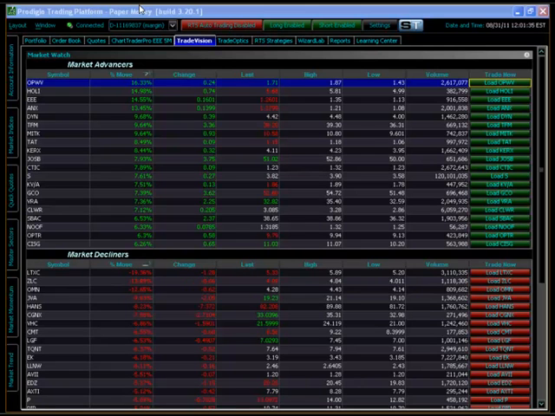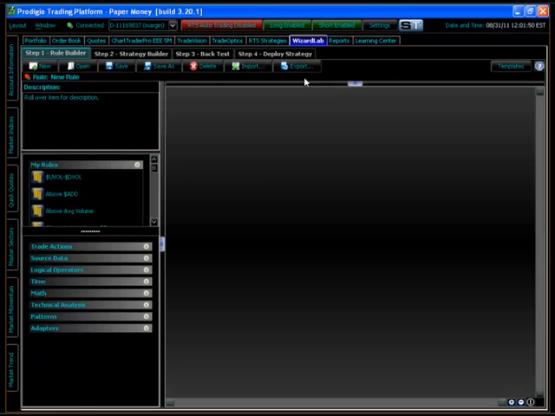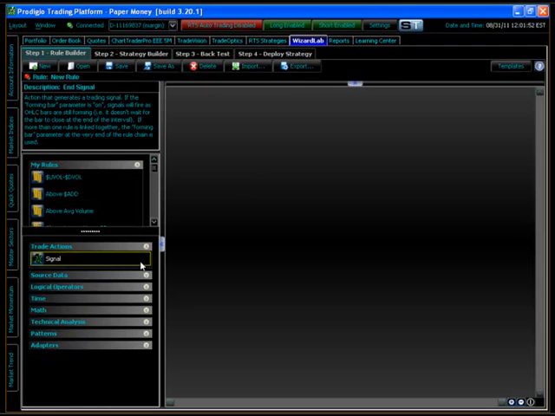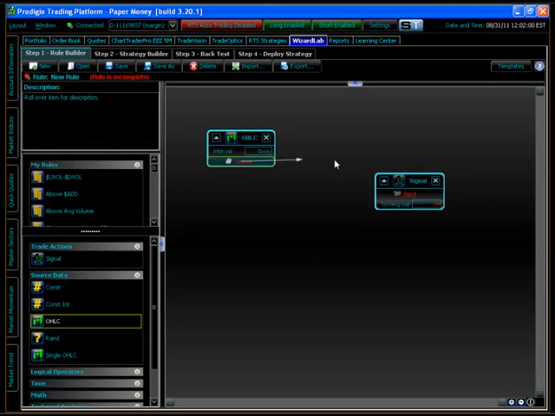Insights into the kind of work that we're developing, and the ultimate goal of Prodigio Wizard Lab, in brief, is to provide you with a suite of robotic and automated trading tools. Prodigio is really unlike anything else that's out there today in that Prodigio features Wizard Lab, a drag and drop user interface that allows you to create strategies for robotic deployment and trade automation using a simple drag and drop interface.